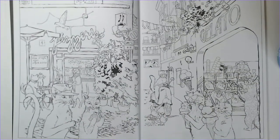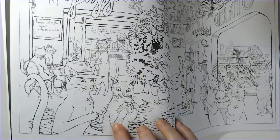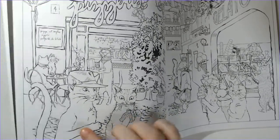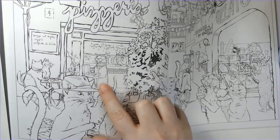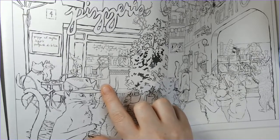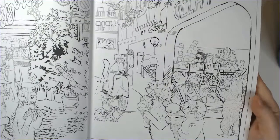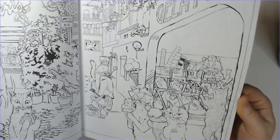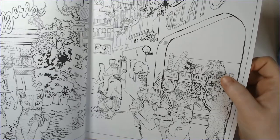And it looks like so much to take in at once. But if you look here, she looks like she's got some perfume maybe. He's got his little hat. Here's this little dude in his scarf and glasses getting what looks to be pizza, I guess. For a minute there, I thought he had donuts. But you got them serving pizza back here. Over here you got the guy on his little motorcycle. You've got the kitties enjoying their gelato. And this guy who looks like he is over his shift and would like very much to go home.